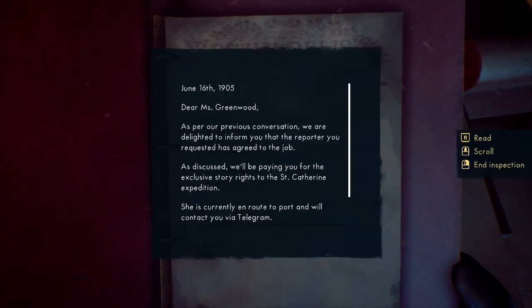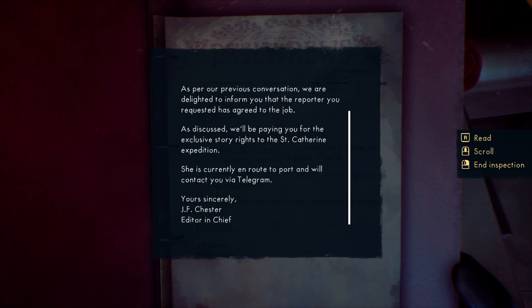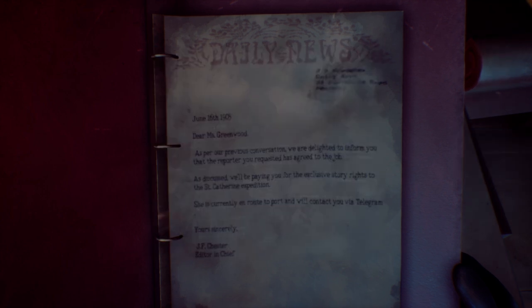Here we go. Here's a ring binder. Okay, let's read it. So, June 16th, 1905. Dear Miss Greenwood, as per our previous conversation, we are delighted to inform you that the reporter you requested has agreed to the job. As discussed, we'll be paying you for the exclusive story rights to the St. Catherine expedition. She's currently en route to port, and I will contact you via telegram. Yours sincerely, J.F. Chester, Editor-in-Chief.